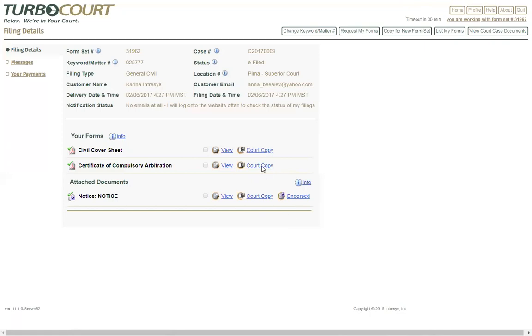And so again, if I were to click on any of these links, I will see the conform stamped copy of that document. Now, they don't stamp all the documents, right? So supporting documents, for example, are typically not stamped. Usually only the main documents are stamped, as you see here. And let's give it a try. I'm going to go ahead and click on this court copy link right now. And so I'm actually making a call to Pima's system right now, to their test environment. I think it's up and running right now, that we're connected with them. And so I've asked them to actually give me this document from their system.